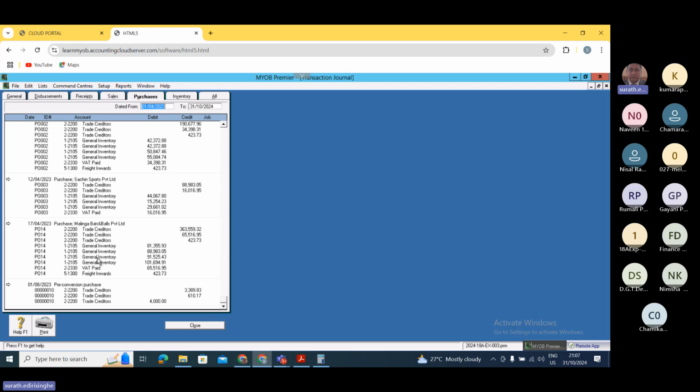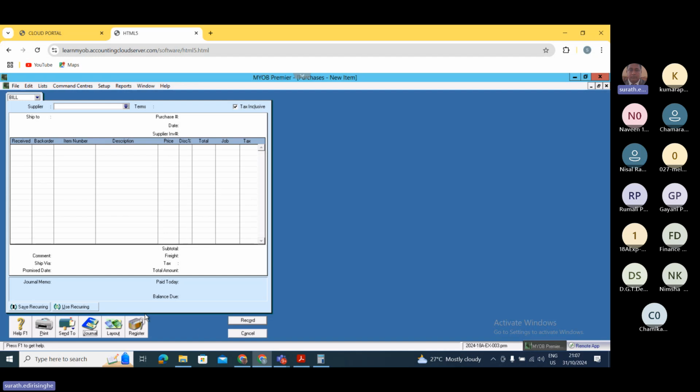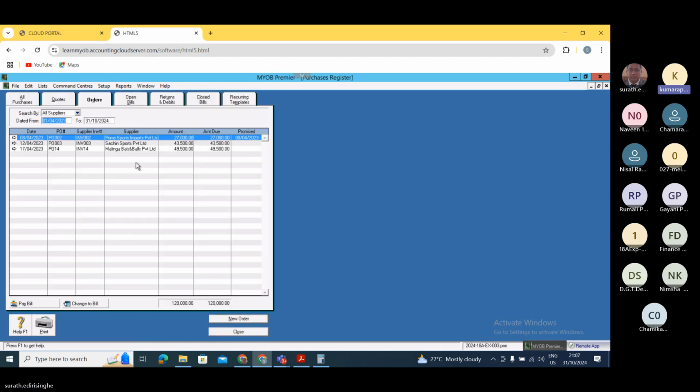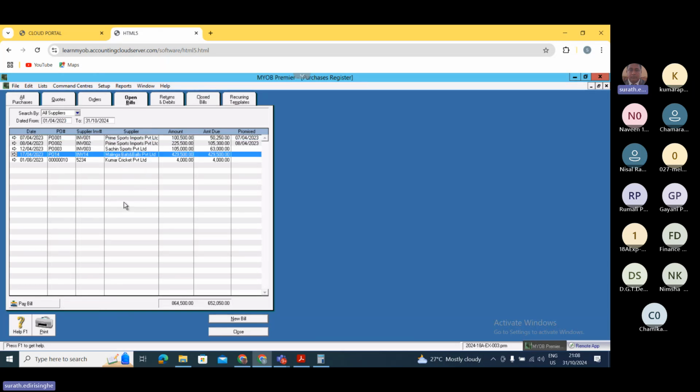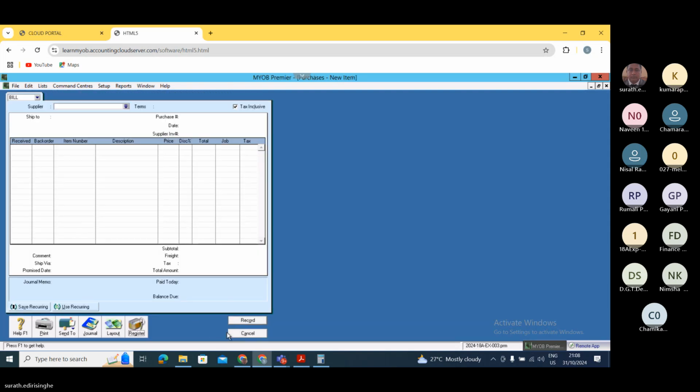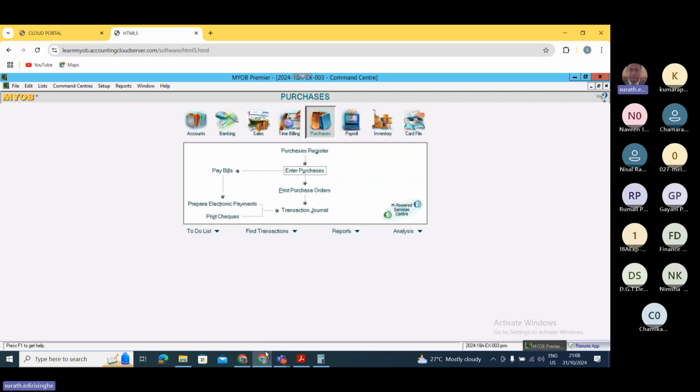This transaction. Close. Look at your payment. No, not payment. Actually, this is on the open bill status. Malinga Bats and Balls. Next one.